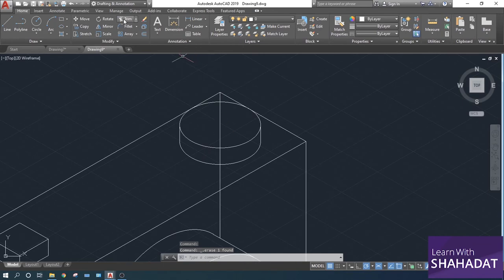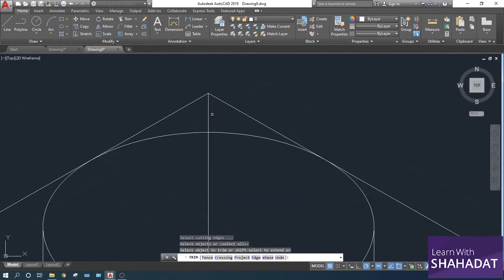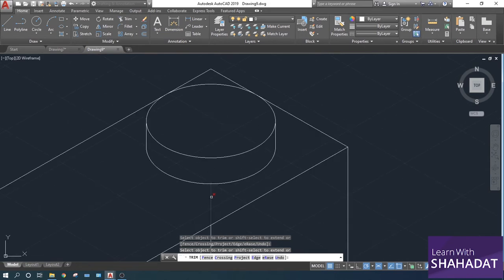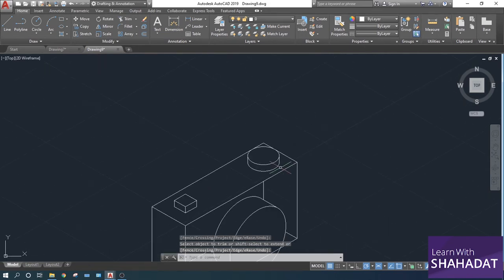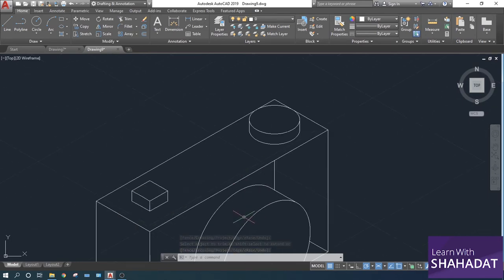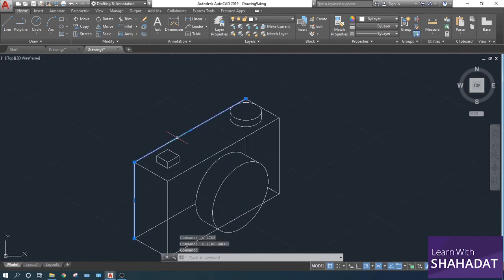Okay, now there are some, you need to delete these back parts also. Okay, now this also and this also. So now we have this button and this button here. So let's draw a middle part. Let's explode this structure. Just click on this structure, press X and press enter. So now this structure is exploded.